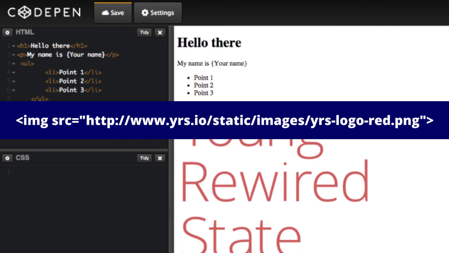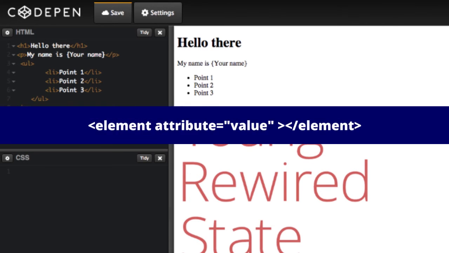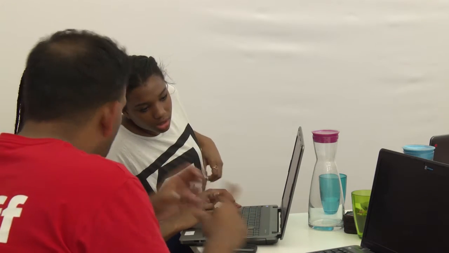There are a couple of things here. Firstly, this tag has an attribute which adds more information to our element. In this case, the element is an image, and the attribute tells us the source of the image. Also, this tag is different because it doesn't need to be closed like our other tags. There aren't many tags that work like this. You should assume that all tags need to be closed properly unless told otherwise. These are all the basics of HTML which we'll cover in this video. Being able to add headers, text and pictures is more than enough to get you going.